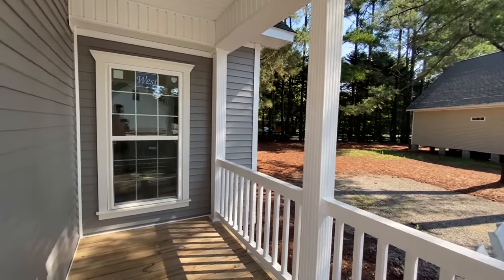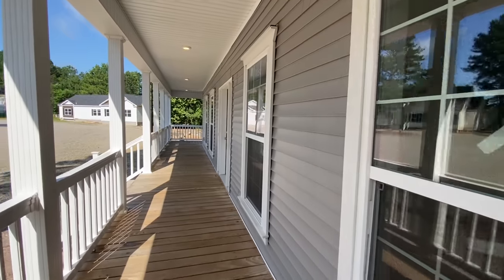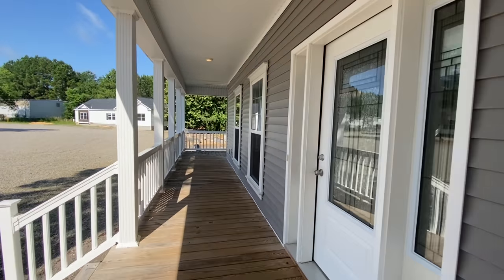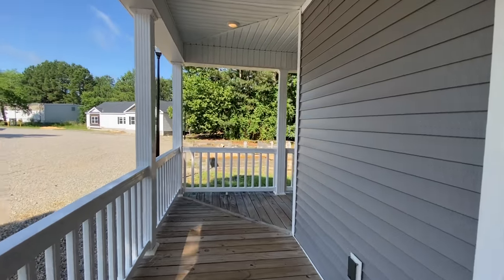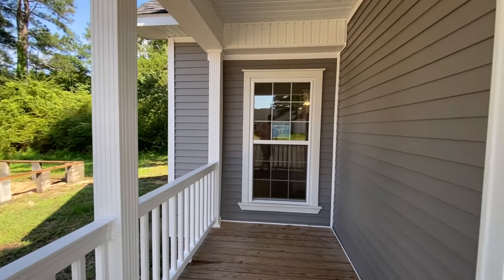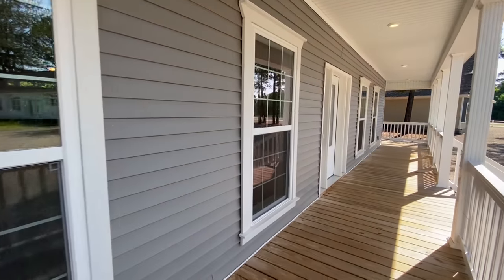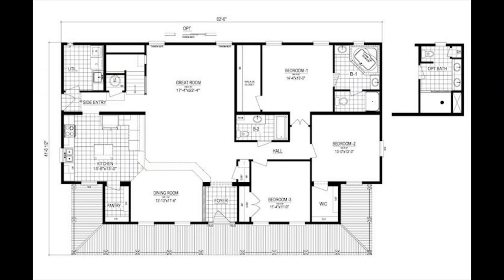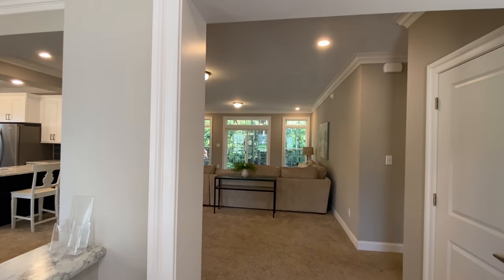Let me know what you think of all these homes down in the comments - I enjoy reading your comments every day, good, bad, or indifferent. I just like hanging out with you and knowing your thoughts. If you know of a place you'd like me to check out - which has pretty much been the case with Homes by Vanderbilt, everybody's been asking me to come over here - let me know and I will do my best to get over there.